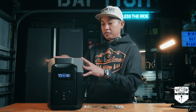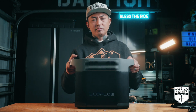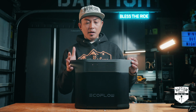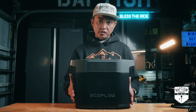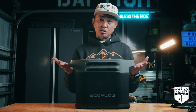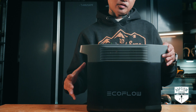However, you can grow the system by adding additional batteries, but then that would just add to the size and weight. Now, a couple of things that I didn't like. One, again, I've told you guys how I don't like handles that stick out like this, but after realizing just how helpful this can be when you have things plugged into it, it does make a lot of sense, and I'm actually kind of liking that. And it's not really going to get that much in the way. Again, this will create a buffer so that when you have things plugged into it, it's not going to be pressing up against those cords.